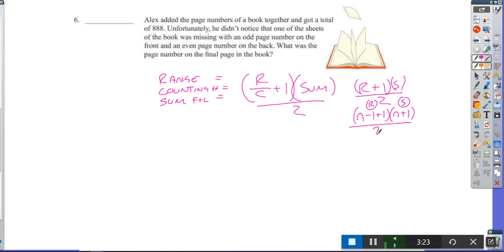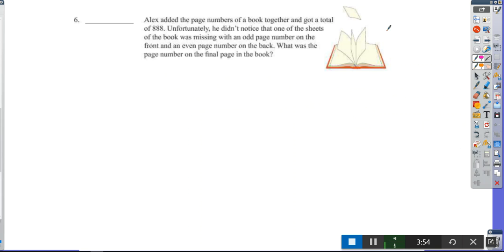And we're still going to divide it by 2. So I'm going to be using the equation n times n plus 1 divided by 2, because this is a stripped down equation for finding the sum of a sequence that only works when you're starting with 1 and counting by ones. If I didn't start at 1, or if I wasn't counting by ones, you'd have to go back to this equation. Does that make sense? Okay. So I'm going to clear this and use my master equation over here.